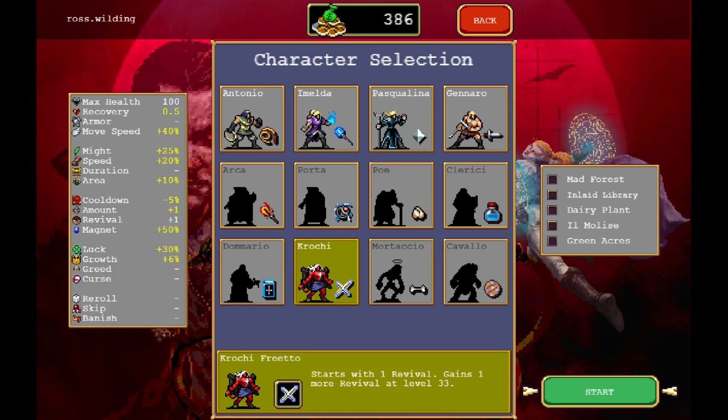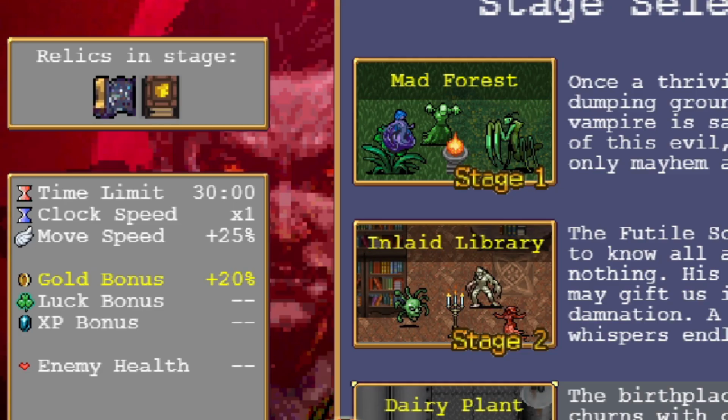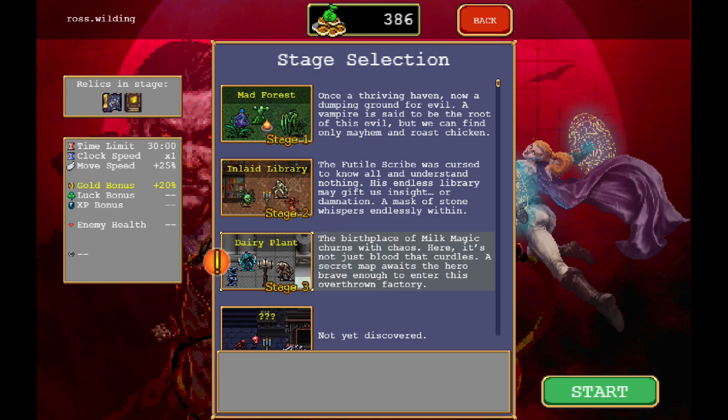So we will jump into the dairy plant here. We'll just start that. Dairy plant, as you can see, there's 2 relics in this stage, and you get a plus 20% gold bonus, as well as the move speed or automatic within the stage selection. In this one, we will be trying to get the Milky Way map.